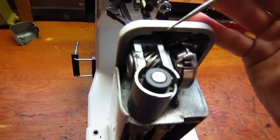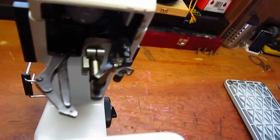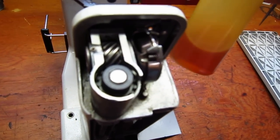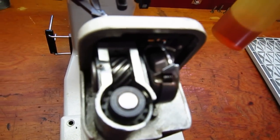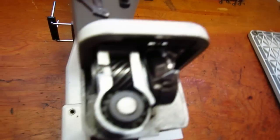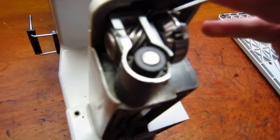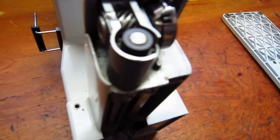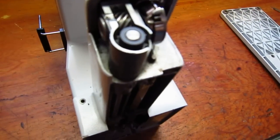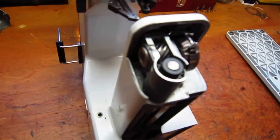Even though they said not to oil these machines, I still oil them just to prolong the life, and I actually use a 0.20 weight motor oil, fully synthetic. I think it's the best lubricant. I would not use sewing machine oil in these. It's not pure enough, and that's why you see a lot of these varnish over and stuff. It's just impurities, sulfur and whatnot in the oils. So I prefer the fully synthetic motor oils that are more refined.